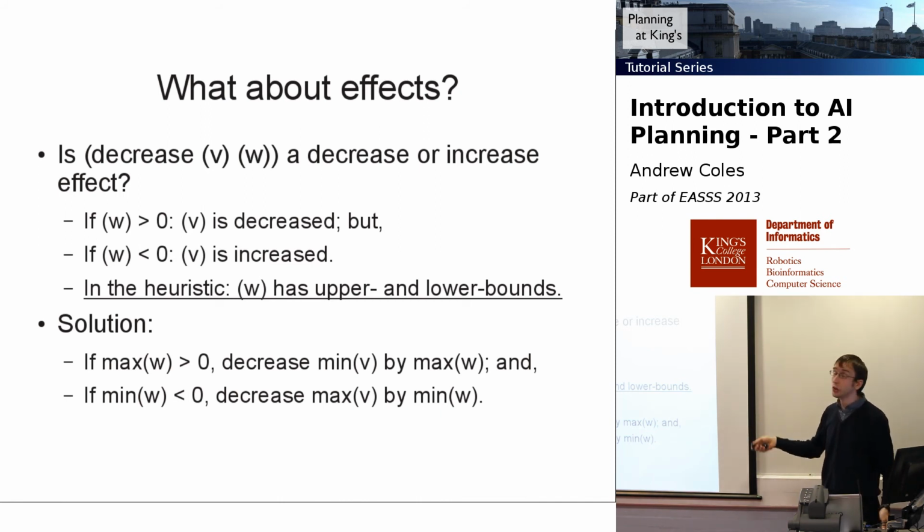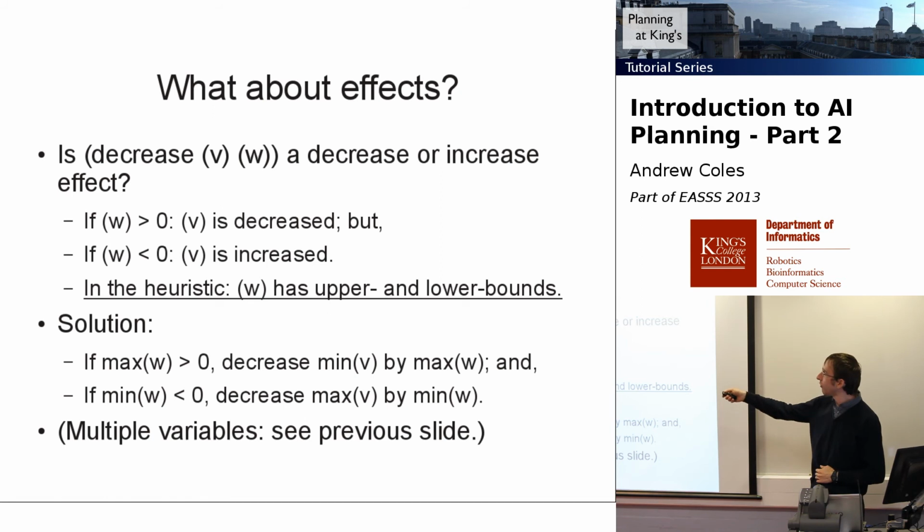In addition to this, because W has an upper and lower bound, if we have a minimum value of W which is less than 0, we can flip this around and effectively make it an increase effect by saying we're going to decrease by a negative number. Then we will decrease the upper bound by this lower bound. That seems slightly backwards, but don't forget that this is negative. So effectively, we're going to decrease the upper bound by a negative number, or in other words, increase the upper bound. So this is very optimistic. We will take whatever value we like, and in fact we will take both. Simultaneously we might have one action that both makes a variable bigger and makes a variable smaller by picking and choosing which value W it's going to take as input.